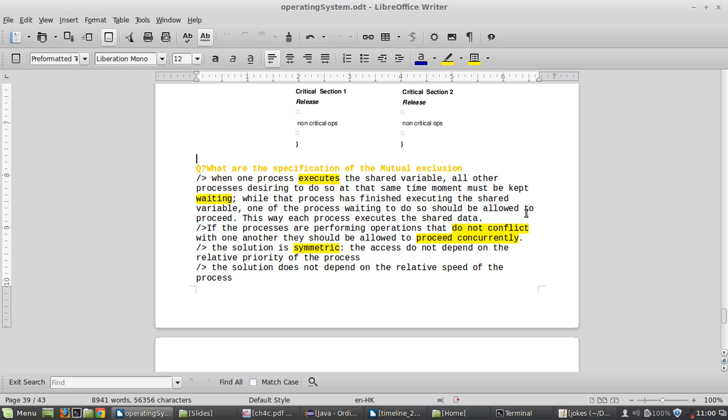While one process is utilizing the critical section, all the other waiting processes must wait for it to finish its job. This mechanism is called mutual exclusion.